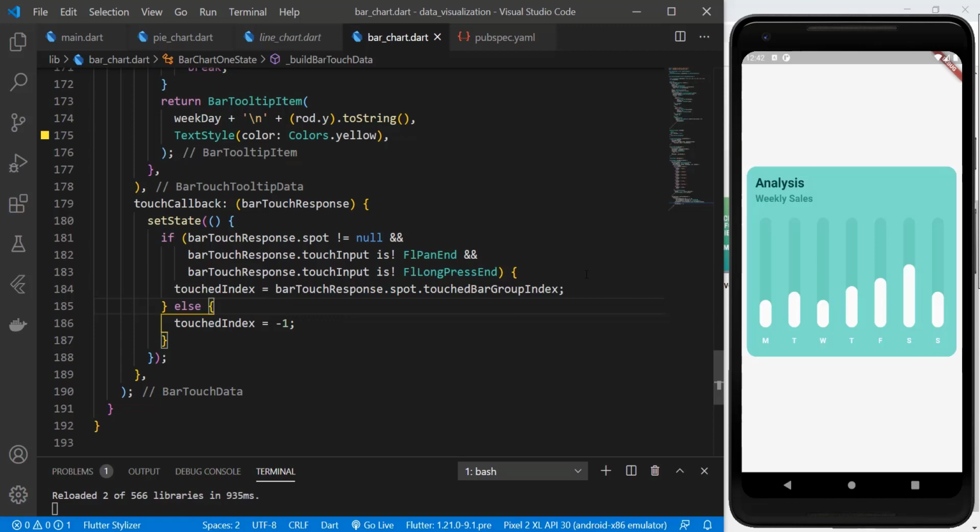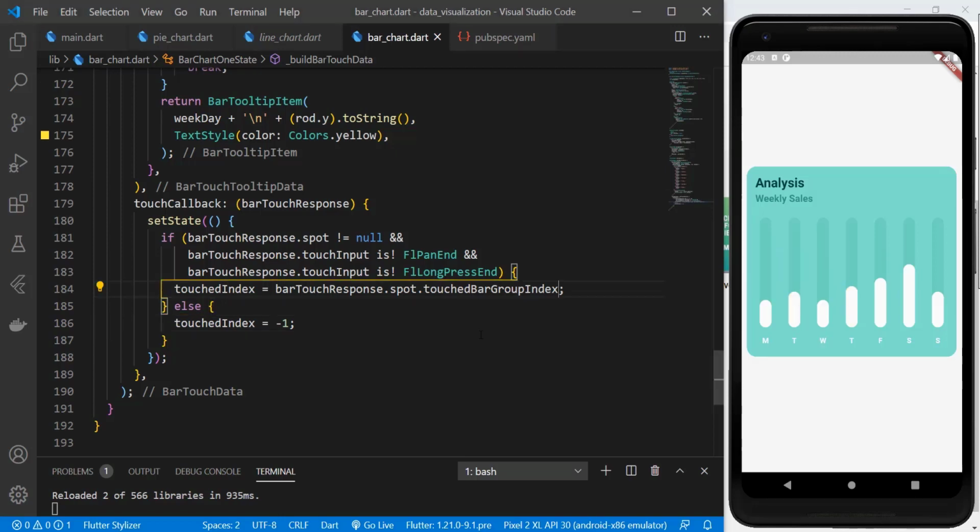So touch callback is going to change the state of the bar whenever we do something which is not among these three things. Like if I'm going to touch anywhere in the graph which is not on the bar itself, then it's not going to change the state. Otherwise, if all the conditions are true, then it's going to change the state like this. Like if I click on the white area of any bar, then it's going to change the state.